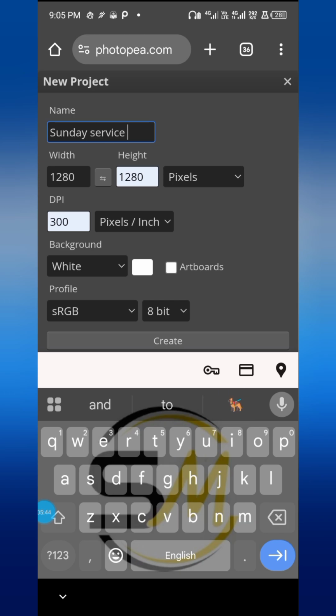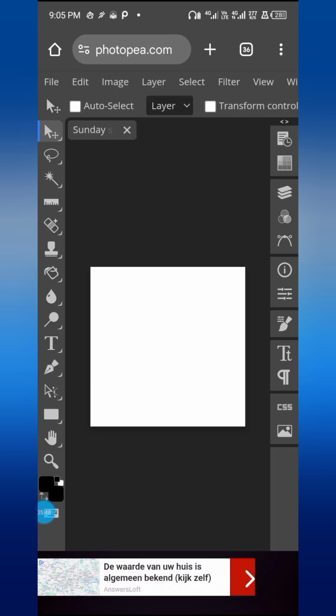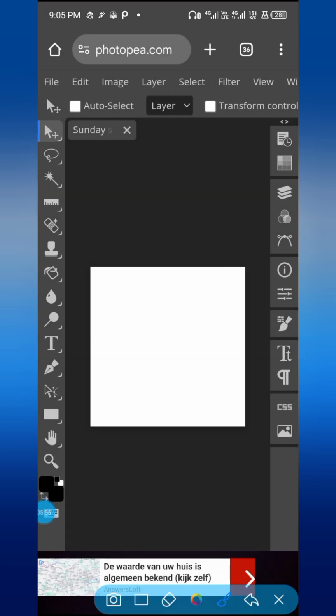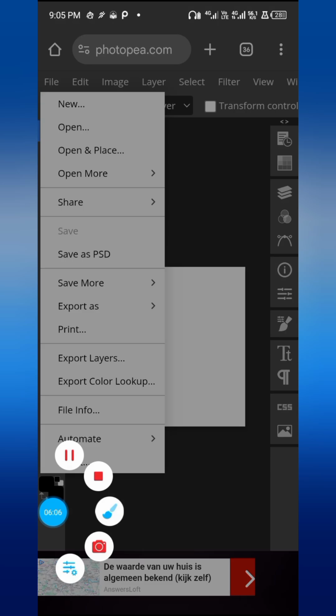So as you can see right here now, make sure you watch carefully. The next thing I'm going to do is click on this file right here. I'll click on it, and I'll click on open, which is this second one right here. I'll click on it, open.